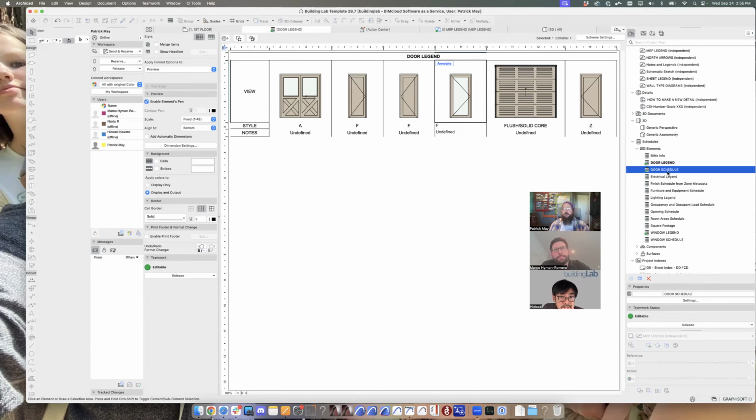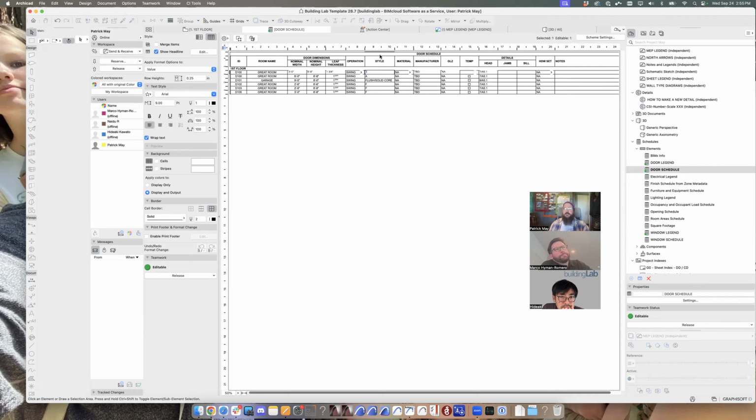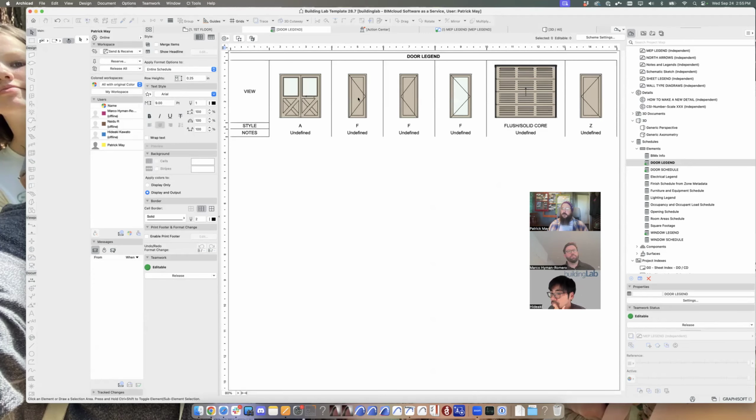In that same vein, if you're not showing the legend, then the style column would just go away. Right. So there is a bit of project startup maintenance management that needs to happen there. There are just so many project-specific needs that it's hard to get all of that baked into one template. But knowing that it's there, and that you're probably not going to need it for an average project, but when you do, for those projects where every door is its own thing, you have 15 different door slab types or door panel types.